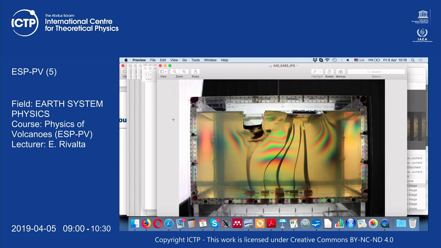So here we have a refrigerator, and we take the gelatin out of the refrigerator, and they can also have a big tank. So he has a meter by a meter tank like this, and from below he was injecting gelatin for a week. And then this gelatin was erupting as a fissure and creating a lava flow. Then again, more gelatin erupting and creating a lava flow, until basically you form an edifice. And then you were seeing all these dikes forming in the gelatin at different times. So during the time that I have between this and later, I will try to see if I can find this paper, because it's actually very, very nice.